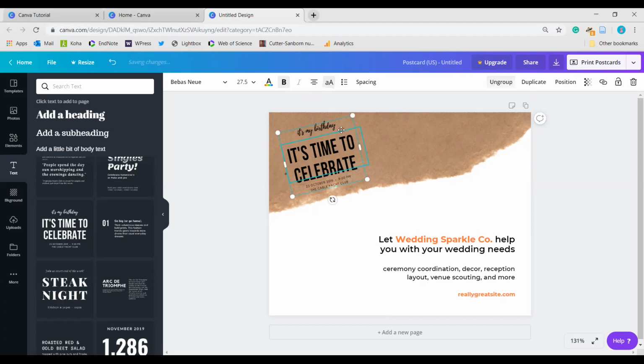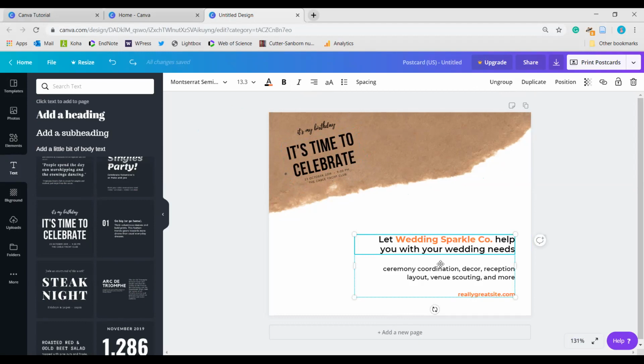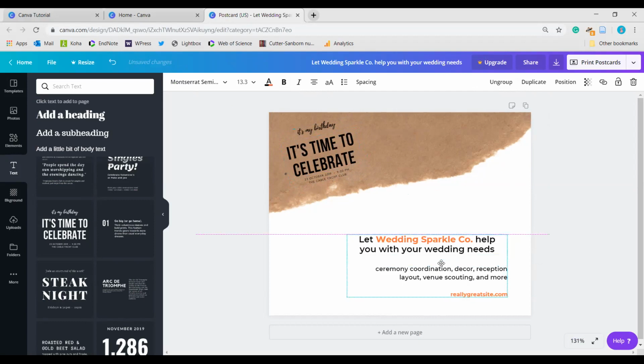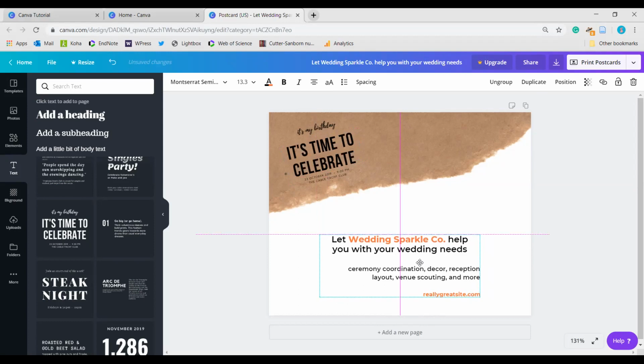And then if you want to ungroup things, so you notice that there's 2 or 3 different text boxes, you can go up here to ungroup, and then you can move them as you want. And down here, so let's say that I want to center this, so center the text, you'd highlight the text, and make sure it's centered by clicking up here. And then I want to make sure this whole box is centered. So as you notice, the pink lines are appearing, so this means that it's aligned with the middle of my document, those little pink lines that had appeared.